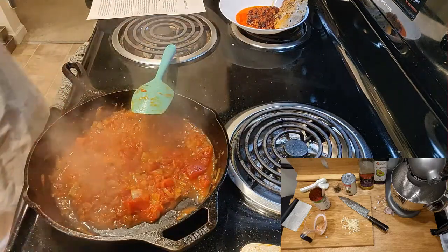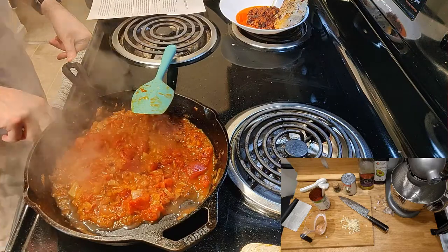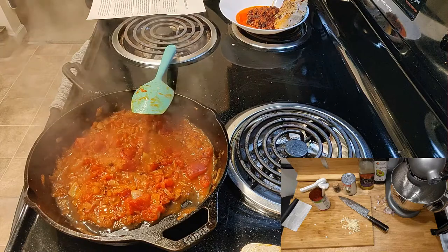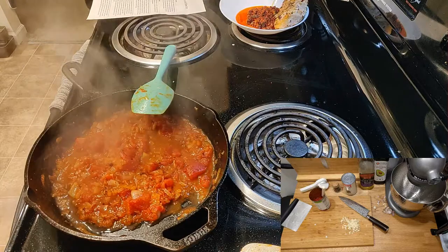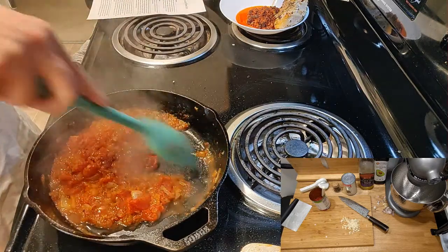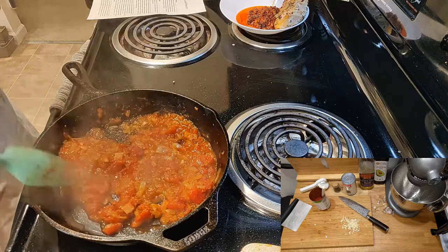Sounds pretty good too. So we're gonna get half a cup of water. Already got the tomato juice in there, so we won't need to do that. I'll add a little bit of extra water to kind of make up for that. So it says half a cup, I'm gonna put in about 2/3 of a cup instead, because I messed up and put the tomato juice in when I shouldn't have. Which happens.